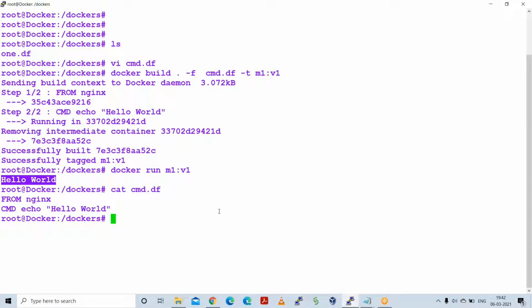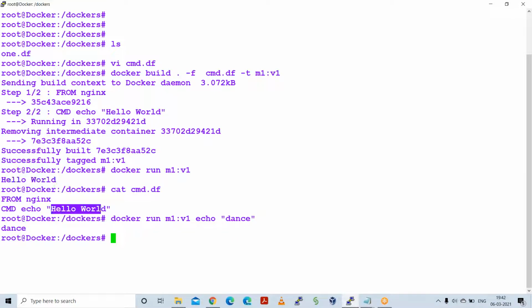Now, let's say I try to run this container with m1 v1 and give something here, echo, let's say, echo dance. Look at this. It is overwriting the earlier contents. Whatever you have given earlier is getting overwritten by this particular command. Right? This is something which we need to understand.